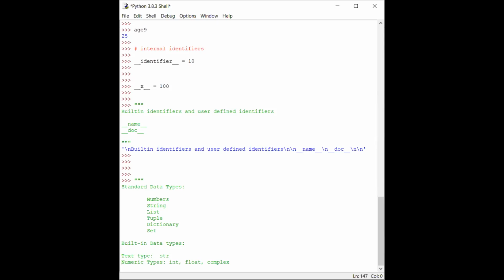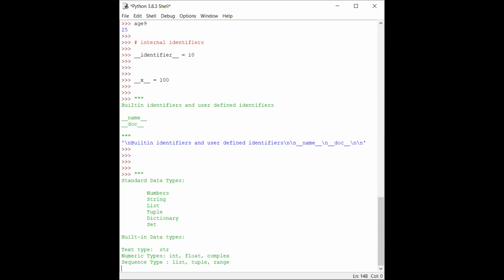Then there is a type, sequence type. For this we have list, tuple, and range. Sequence type means if I want to store from 1 to 10, 1, 2, 3, 4, 5, till 10. Or if I want to store numbers 1 to 100.